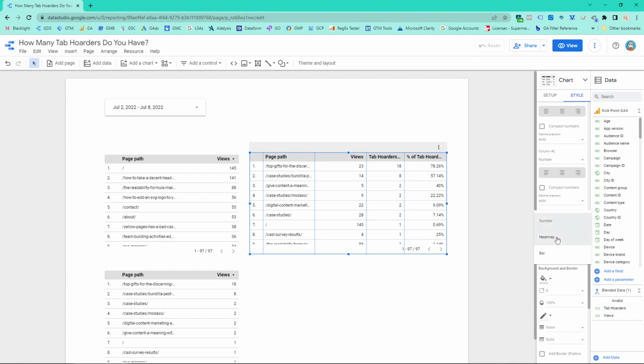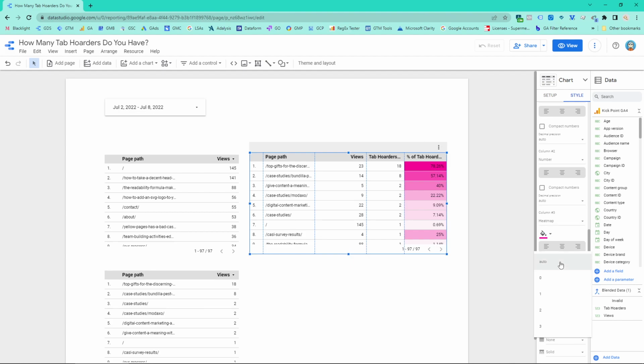So the first thing we're going to do is make this a heat map. And we want to make it a heat map so it's really clear which pages have the most hoarding to the least amount of hoarding. And then the second thing we're going to do is change the decimal precision to 1. There really is not a lot of difference between 78.26 versus 78.3. It's fine. You could even say no decimal places if you wished. So we're going to change that to 1 just to make it a little bit clearer.